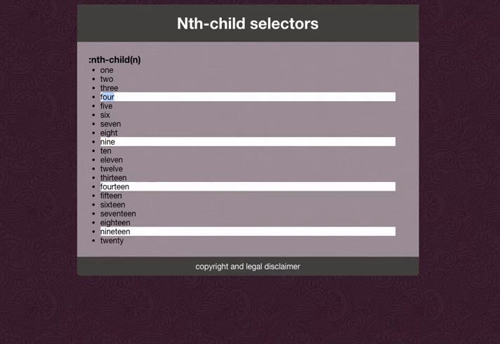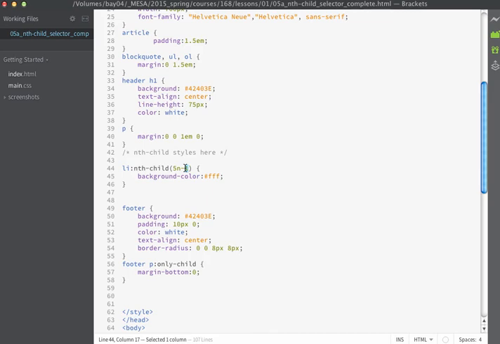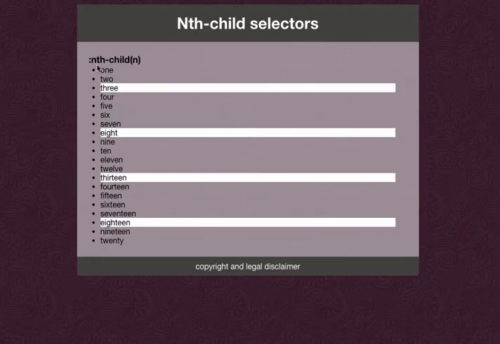So for instance, if I went back here and I changed this to 5n minus 2, it's now going to count by fives, but it's going to shift the count so it starts at number 3. So if we save and we go look in the browser, now it starts at 3 and I'm adding 5 every time. So I'm counting by fives again. So all this does is just shifting everything up. You're still spacing it out by the same number, but you're just shifting it up. That's how you can think about it.